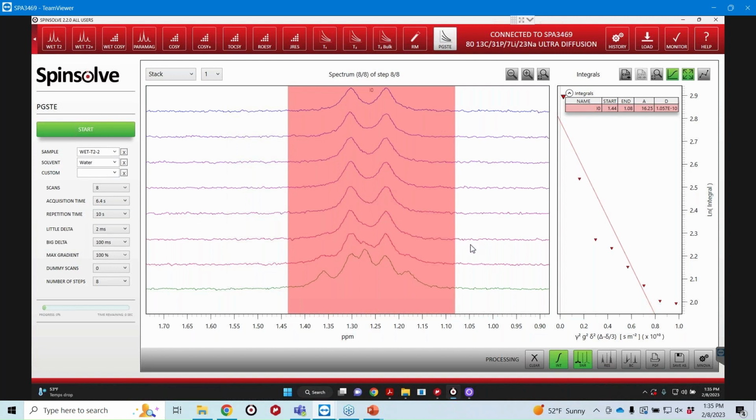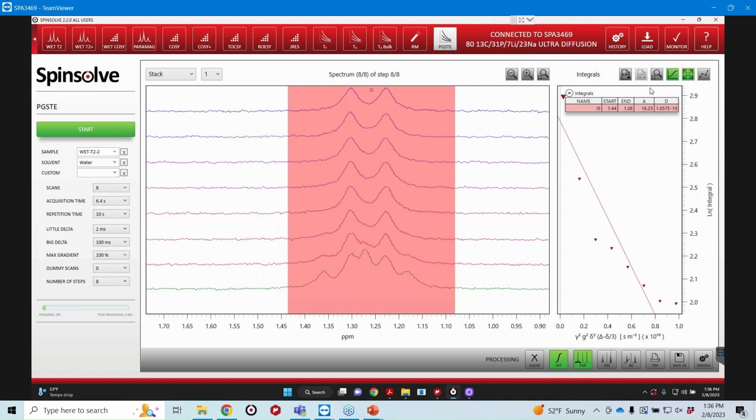So what we can do here is obtain a much longer experiment, adding more steps of the gradient strength to further distinguish the ethanol signals from the poloxamer signals and plot them as two separate curves, or two separate bi-exponential fits. From those two separate fits, we can directly determine the relative percentage of these. And through things like an external calibration or an internal calibration, we can determine absolute concentrations of the ethanol that has been added as a contaminant from the protein that was within this excipient mixture.